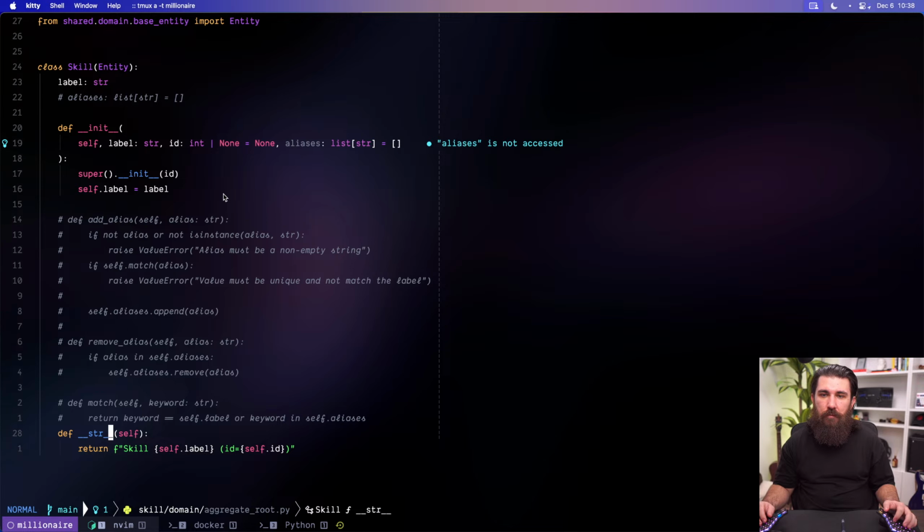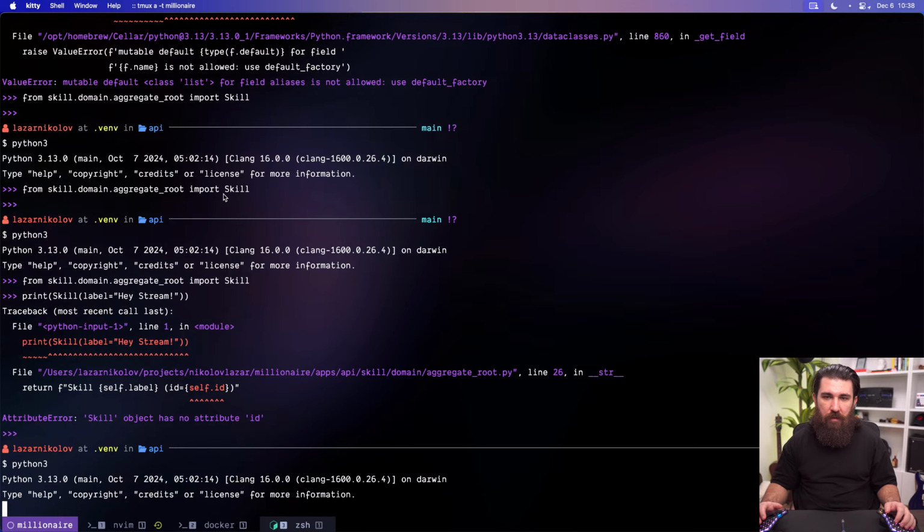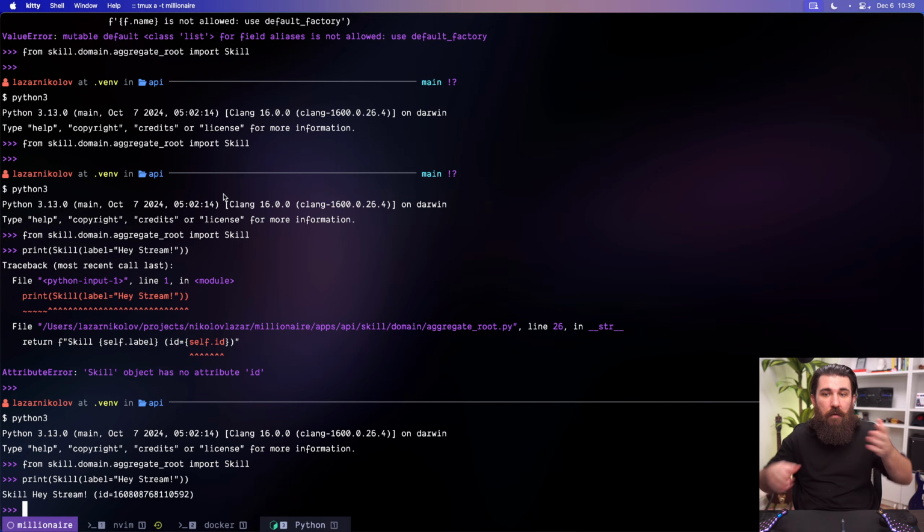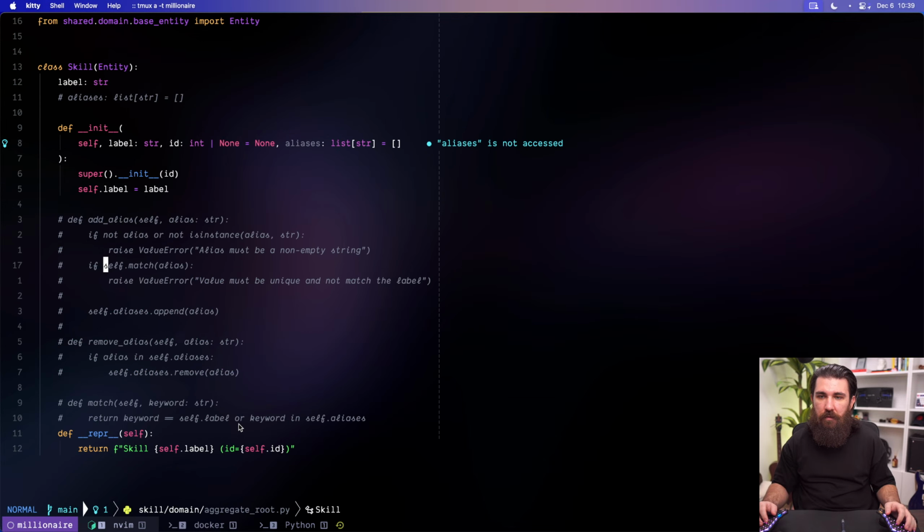Cool. We have the str, but actually I can do REPL and it's going to be the same, right? There's the skill, there's the ID. That's all we need. And of course the aliases when we define them. But so far, if I go back now, re-enter the REPL, import skill and print out hey stream, there we go. Skill hey stream ID is set to that. Beautiful.